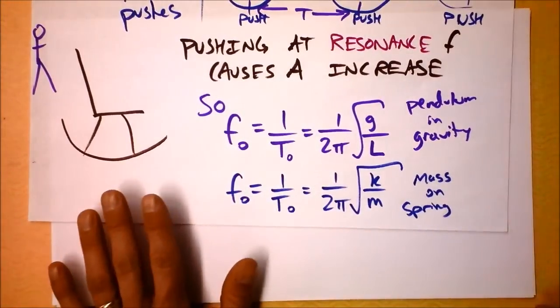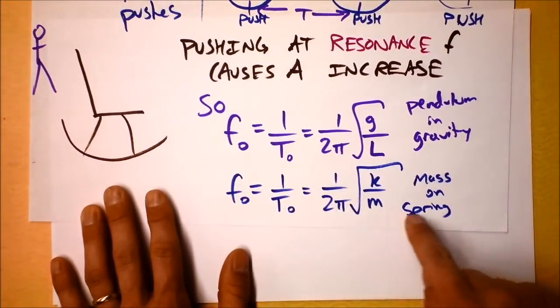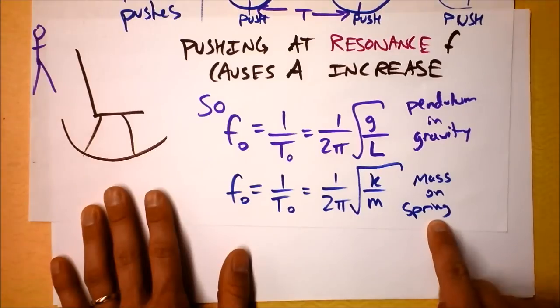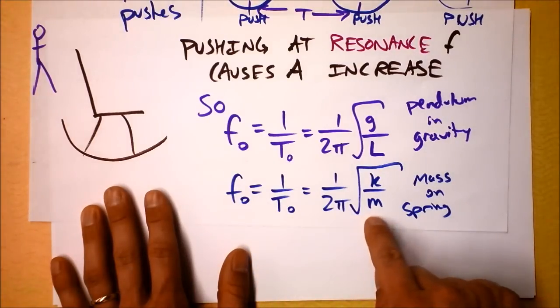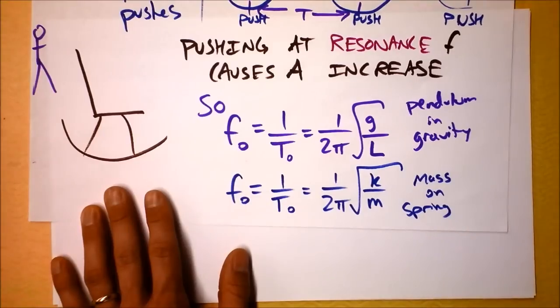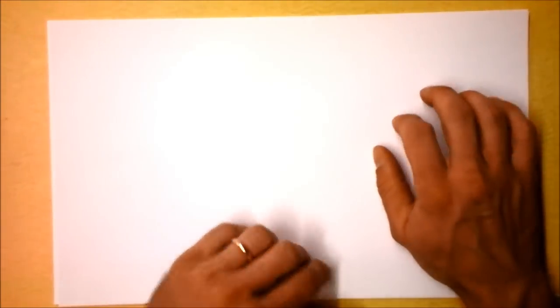Should I point out before we go on that all things act like springs in some regime? So everything in the universe has a resonant frequency. Oh man, if you find it, you can destroy it. There was a man who claimed to have a way to destroy any building that had ever been built. He built a machine that he could sit next to the building and it would gradually drive the building at the resonant frequency of the building until it was destroyed. And he wanted some money from governments to not do that. Right? Good idea. It turned out there were some technical problems with his plan.